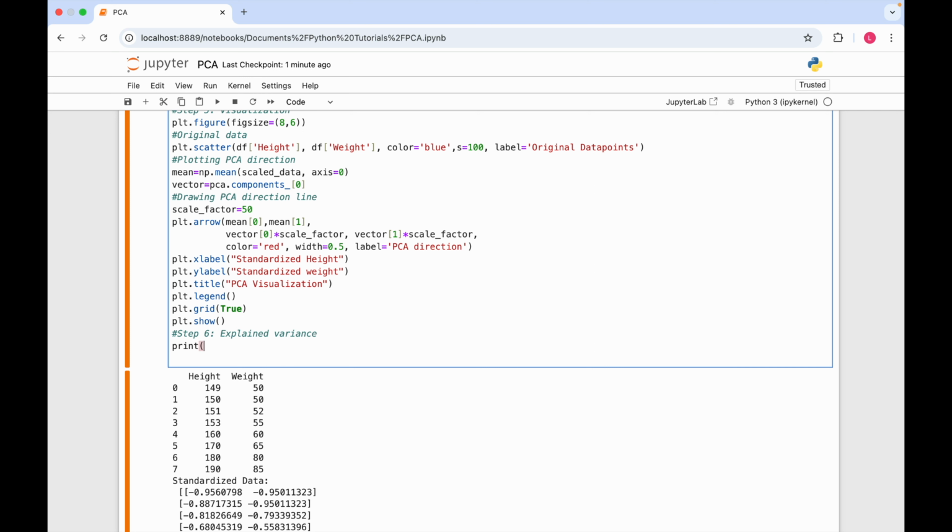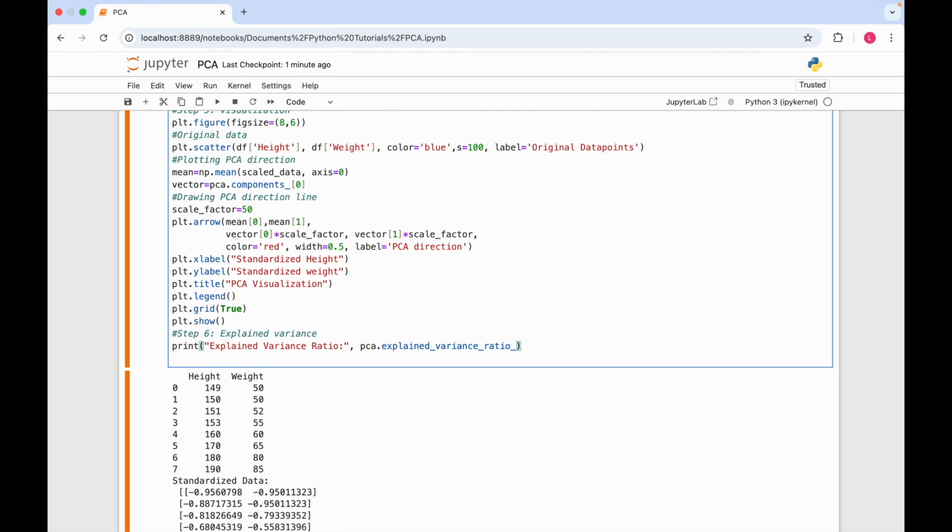Print explained variance ratio, pca.explained_variance_ratio_.